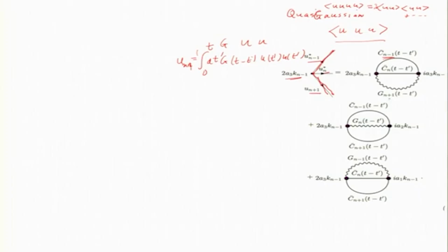So, u_{n+1}, remember u_{n+1} had how many things? One term to the, both of them to the right, one is one in the left, one in the right, and one term is both in the left. Okay. So, what are the values here? u_{n+1} will be, both in the left will be u_n and u_{n-1}, right. Both left will be u_n, u_{n-1}, one in the left, one in the right will be u_n is in the left and u_{n+2} in the right, and third is both in the right. So, u_{n+1}, u_{n+2}, u_{n+3}.